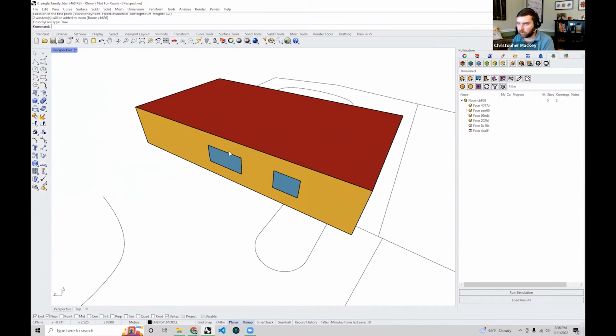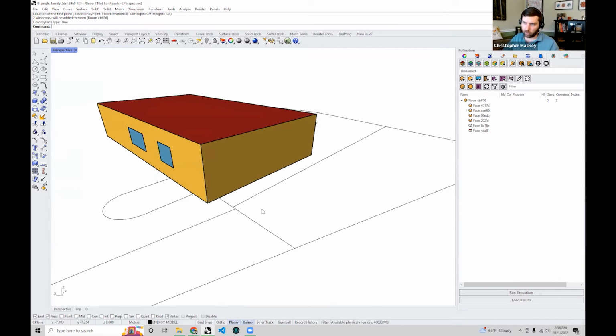This draw by floor plan is probably the workflow that a lot of you, if you've created energy models in the past, know: you get a floor plan from the architect, and you just want to trace over it very quickly, assuming that all the windows have a certain sill height and an absolute height.